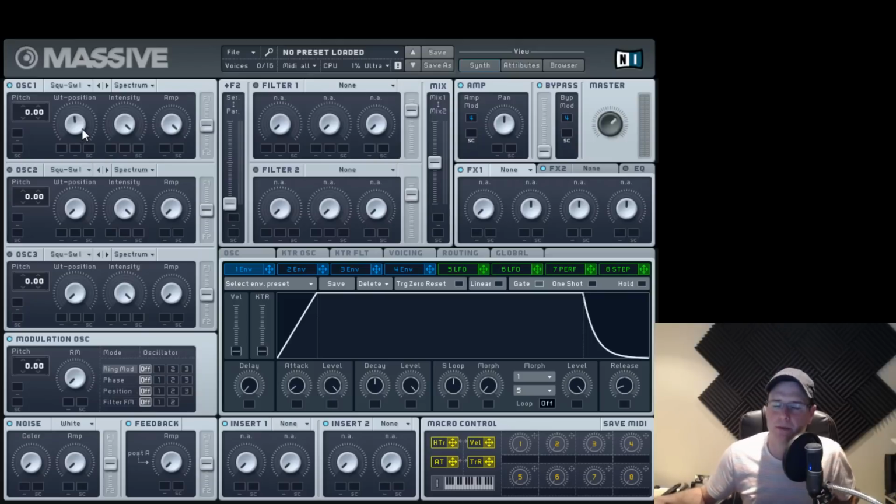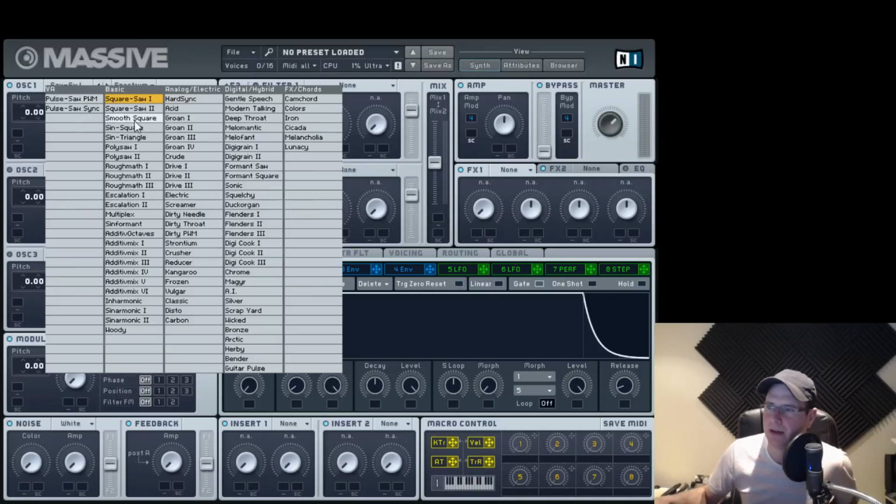If you have the wavetable position dead center, it's a mix between the 2 waveforms. So yeah, you sweep in the wavetable, you sweep in between the waves that are in the wavetable. So square wave on the left, saw wave on the right. This intensity button we'll go over in a bit. We'll talk about some of the other wavetables first.